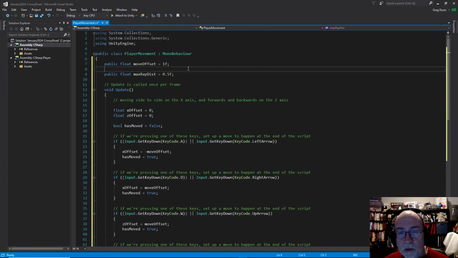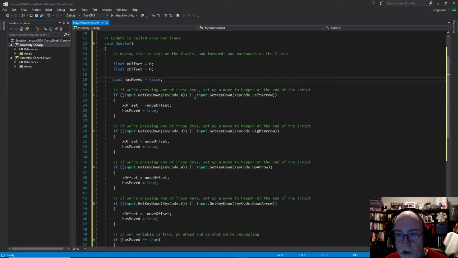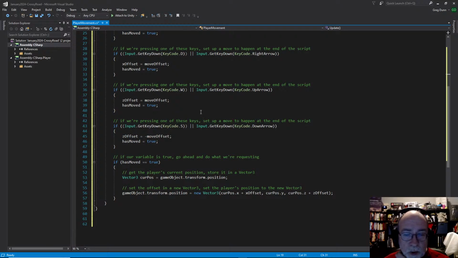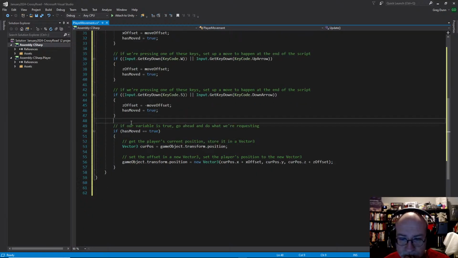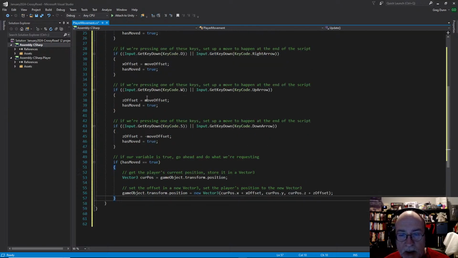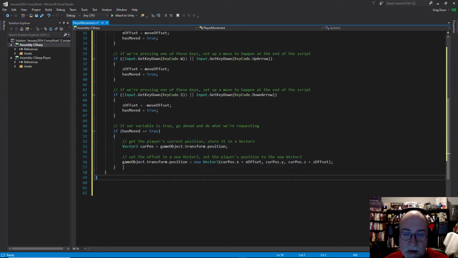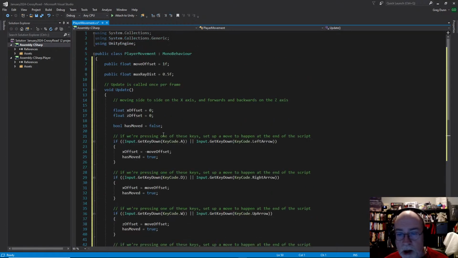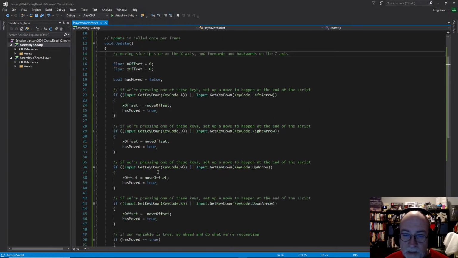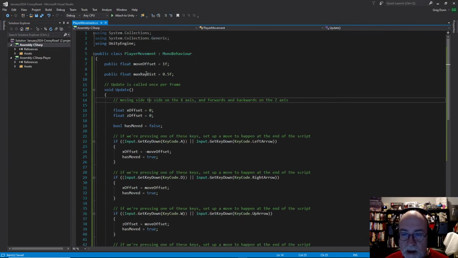So all this script really does, we get input from an arrow key or WASD, and we're moving around. And if there is input that has happened, we set the offset inside of each one and set hasMoved to true. And if hasMoved, we assign the position of the object. So using the Boolean here rather than always assigning that is just faster, it's cleaner code, it's better code. Gives you some other options too.